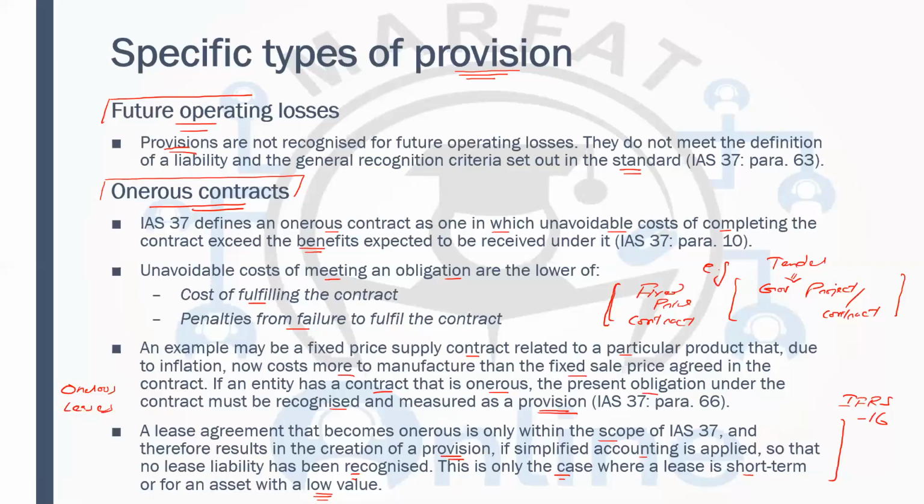Now, onerous contracts means that if there are contracts which are making the loss, then a provision for loss should be recognized. And similarly, if there are onerous leases, but this applies to the short-term and the low-value leases specifically, so they are making the payments, but they are not getting any benefit from it, then that means this should be recognized as a provision.